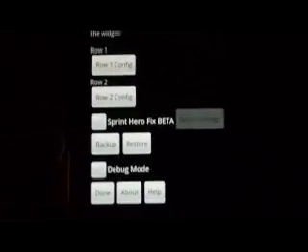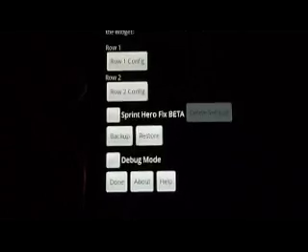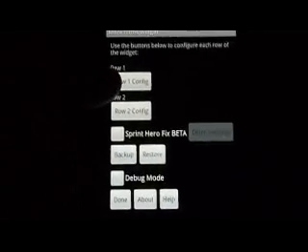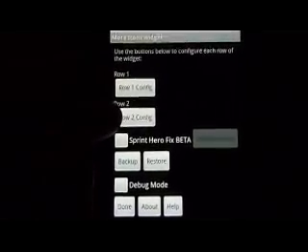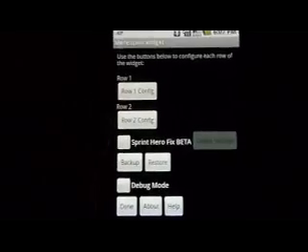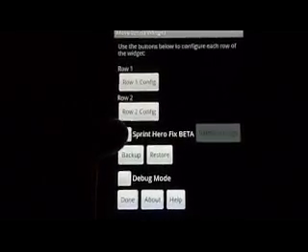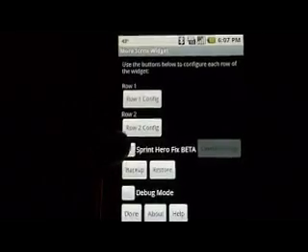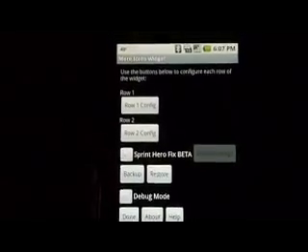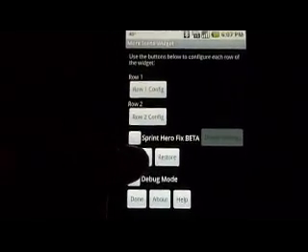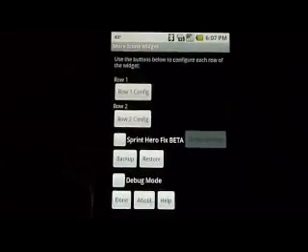So you got a couple things here in the configuration. You got your row 1 config, which would be the top row. You got your row 2 config, would be your second row. This next line is for Sprint Heroes, there's a lot of problems with Sprint Heroes. If you don't have one, don't worry about that. Don't check that box. You have a backup and a restore. We'll have a different tutorial about that.